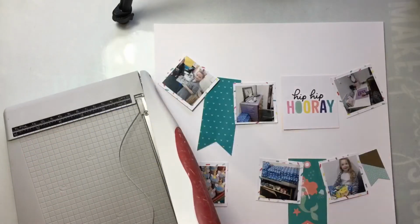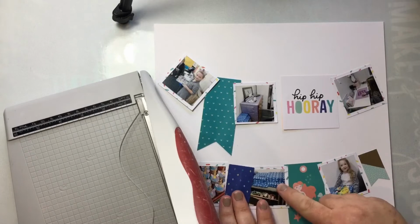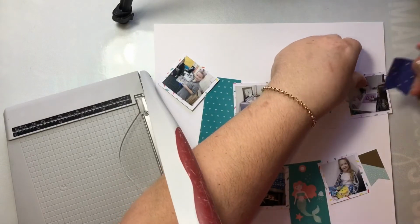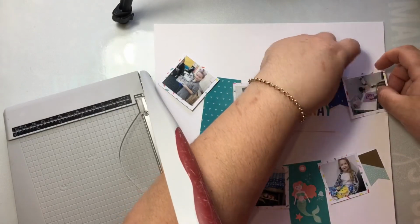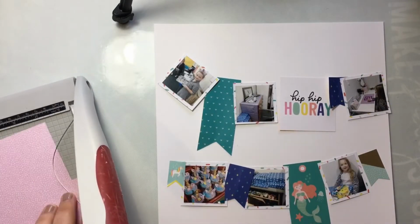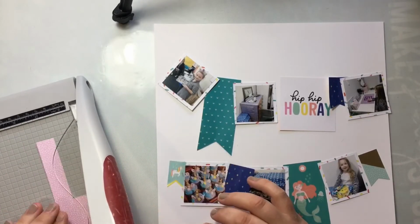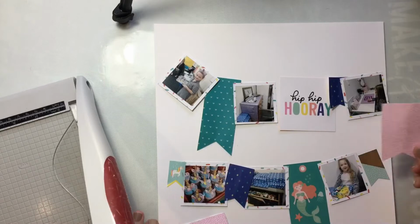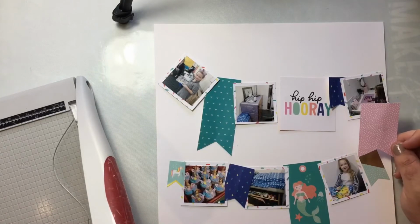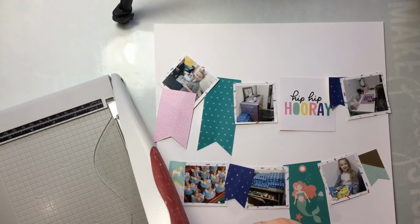Okay, this is the layout of my daughter Georgie, my oldest daughter, her 8th birthday, which was just in May. I know, it's crazy, I'm scrapbooking photos that were so recent. But this layout kind of called for unicorns and whatnot, and she had a unicorn themed birthday, presents, cake, you know, all that sort of good stuff.